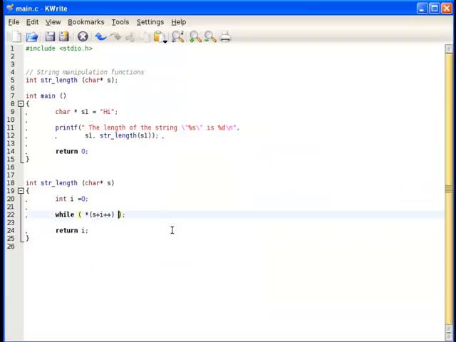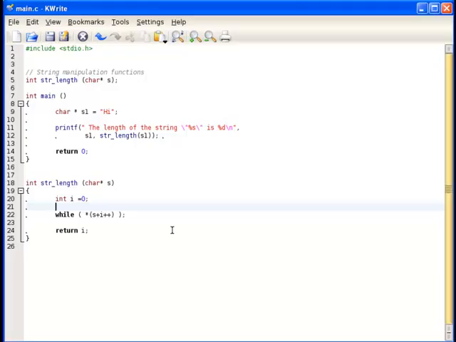Last version I can think of off the top of my head. We have here char star s, which is a parameter, therefore it's a stack variable or local variable of the strlength function, which means I can modify this pointer without affecting anything else in the main, for example. Be careful about this remark. You remember that to do parameter passing by reference in C, you need to pass the address of an object. However, the pointer that you pass can be modified, and it's a local variable, so that's not going to affect anything in the main.